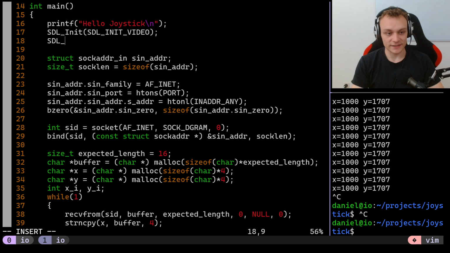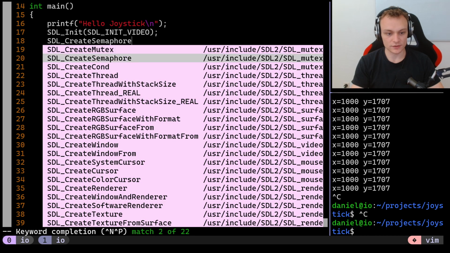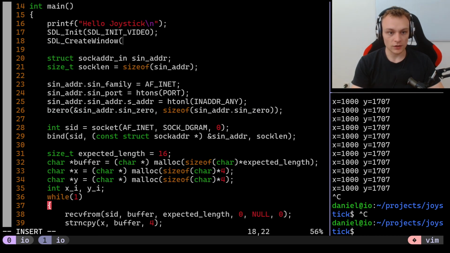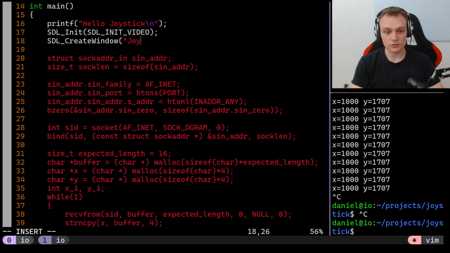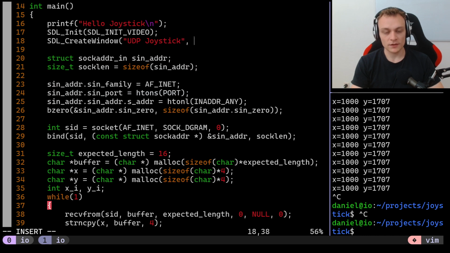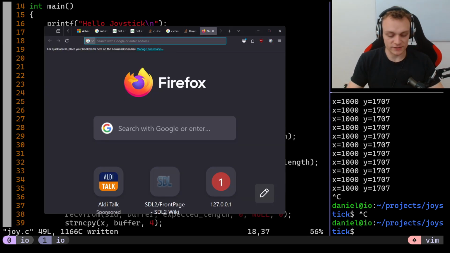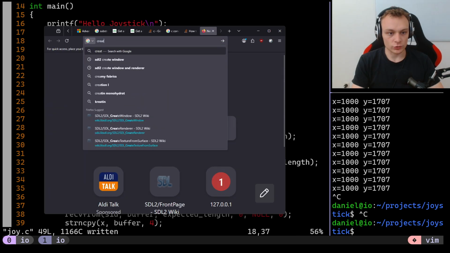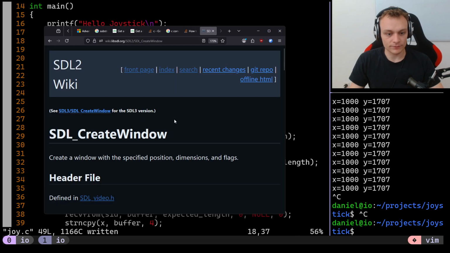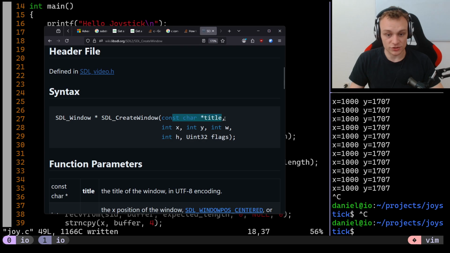Then SDL create window. And it should be called joystick controlled game. Or well, UDP joystick. Let's call it UDP joystick. Then we are creating a window, and let me pull up the documentation for SDL2. Create window, and the first argument is the title.